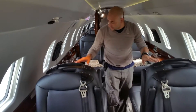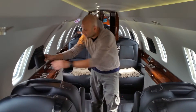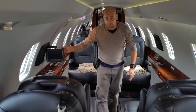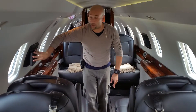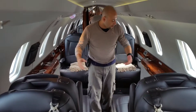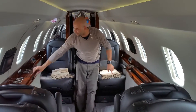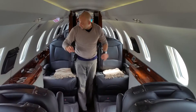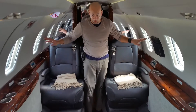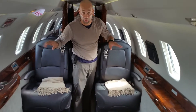You have control right here for the lights, entertainment center, and air conditioning — very efficient. Moving a little further back, we have another two seats, the same configuration. There's a forward monitor right in the front — a beautiful monitor that you can angle and position for the right viewing angle when you want to watch it during the flight. Both tables on both sides are the same. You can see monitors on both sides, with a unit control panel to control window shades and video.